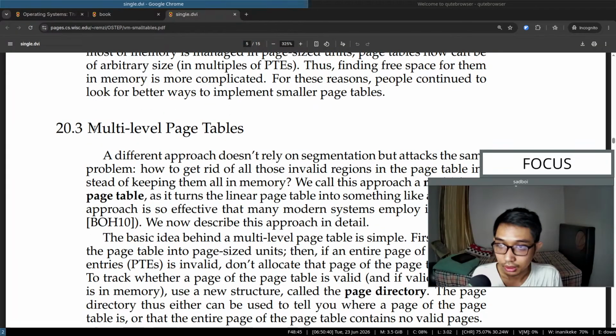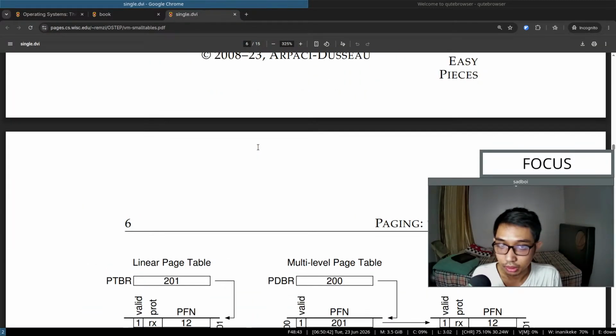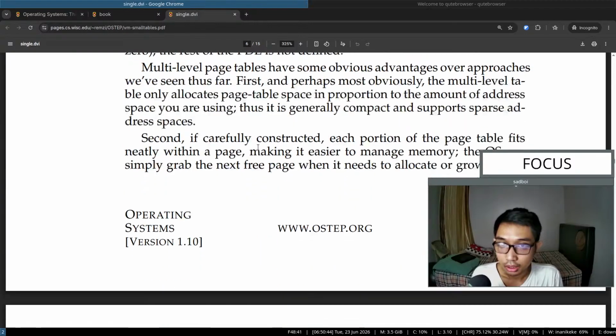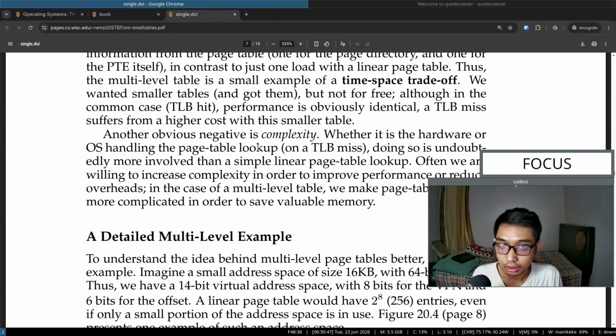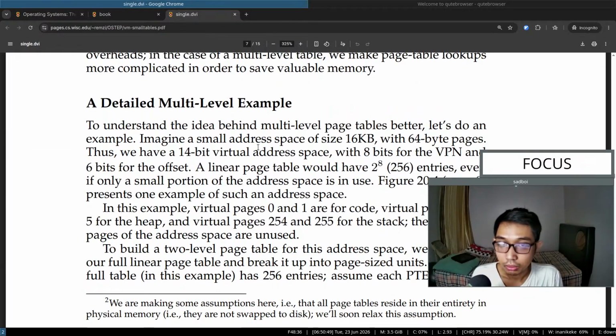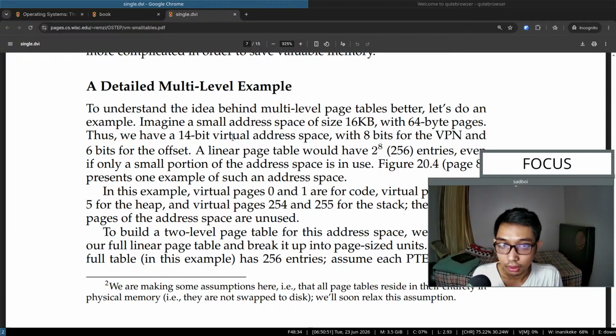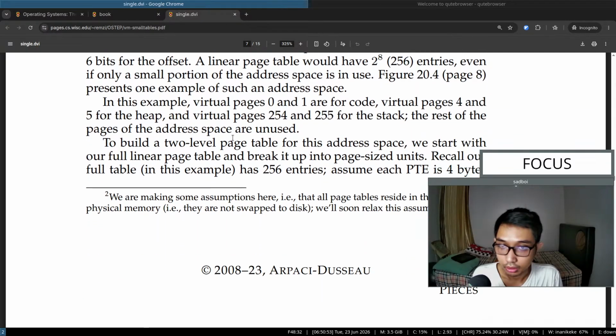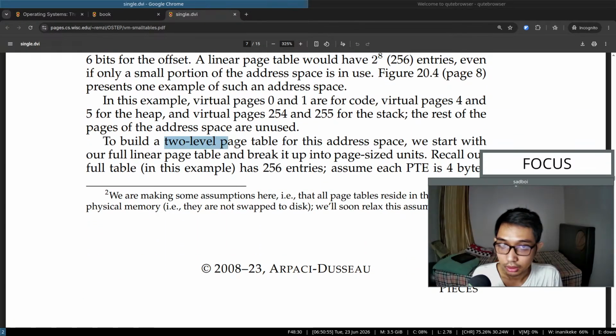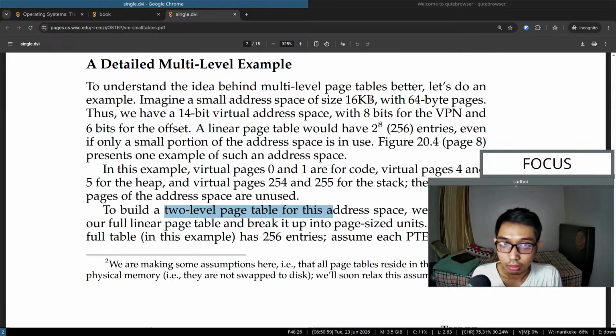Okay, we are in this section, multi-level page table, and the current example is a two level page table, for an address space of size 16K and 64 byte page size.